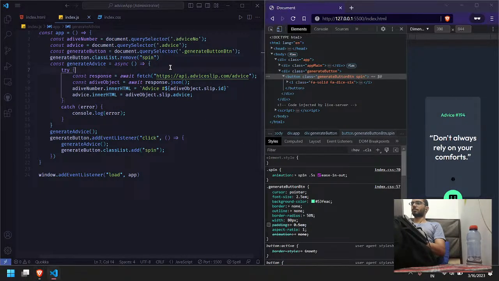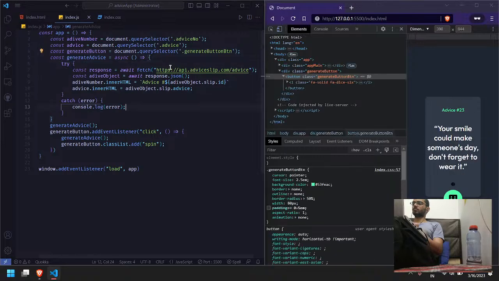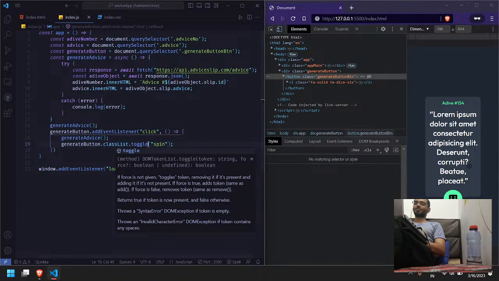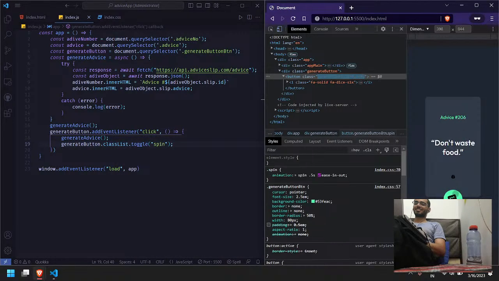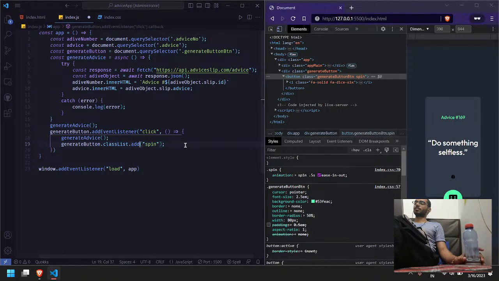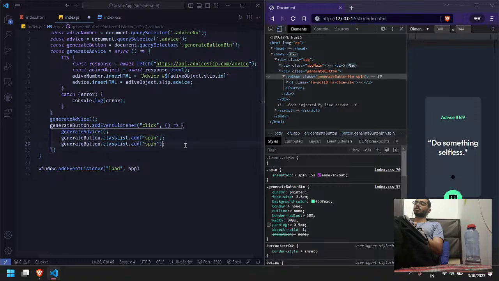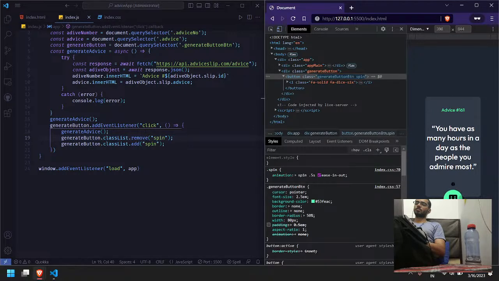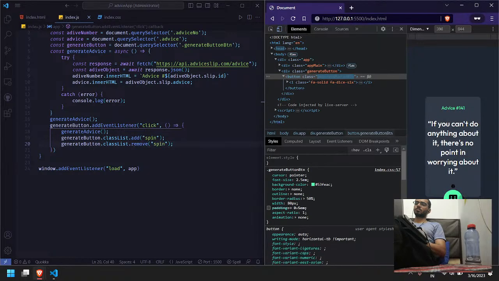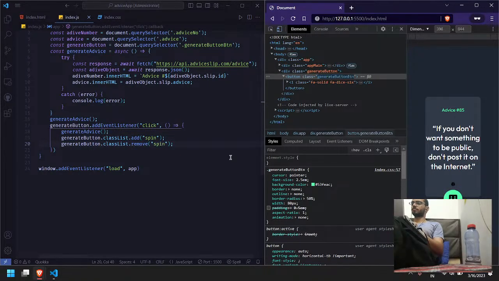Yeah, still doesn't work. Yeah, it works every second time. You want it to remove it every time it's done. Doesn't work.